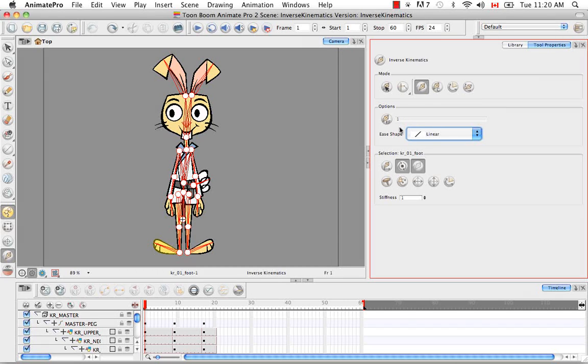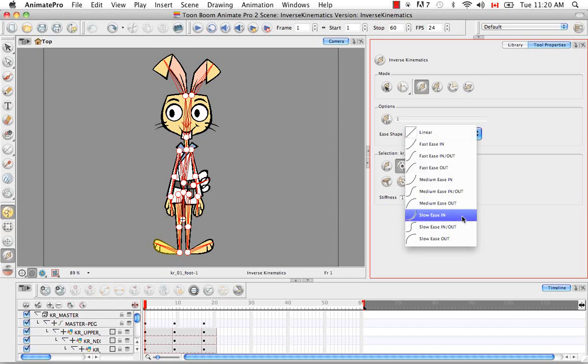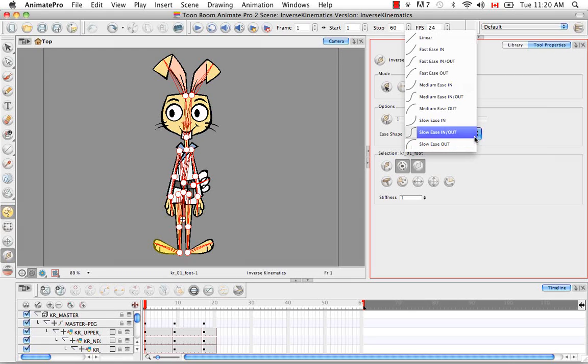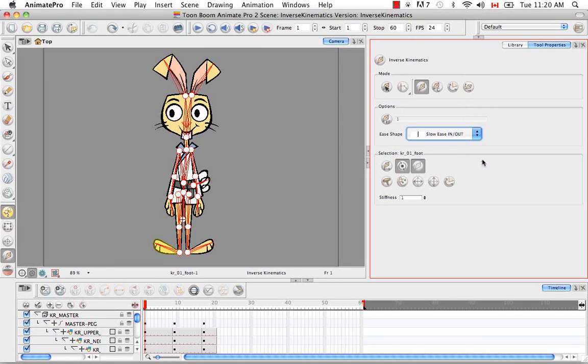So if you're keyframing a movement, on that first keyframe, you can choose the easing so that by the time the computer generates drawings between the first and second, it won't do it in a mechanical manner. It'll use the easing parameter that you've set. And it has not only what the curve looks like if you're a more visual person, but also listed beside it the type of curve it is, so fast ease in, slow ease in, etc.